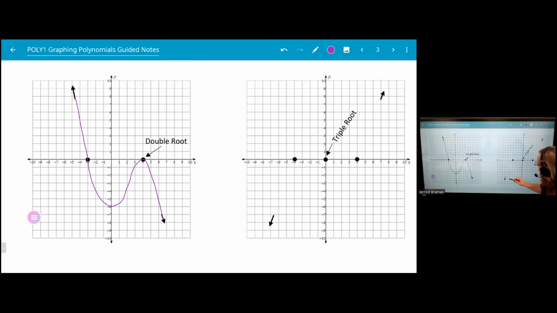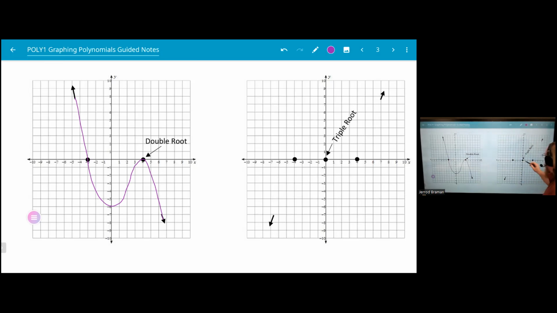Here, on the left, as x goes to negative infinity, f of x, or my y values, go to negative infinity. And on the right, it's positive infinity. This would be like an odd degree with a positive a value. I have no idea what it is. Well, we can take a look. I mean, we'll figure it out at some point, right?